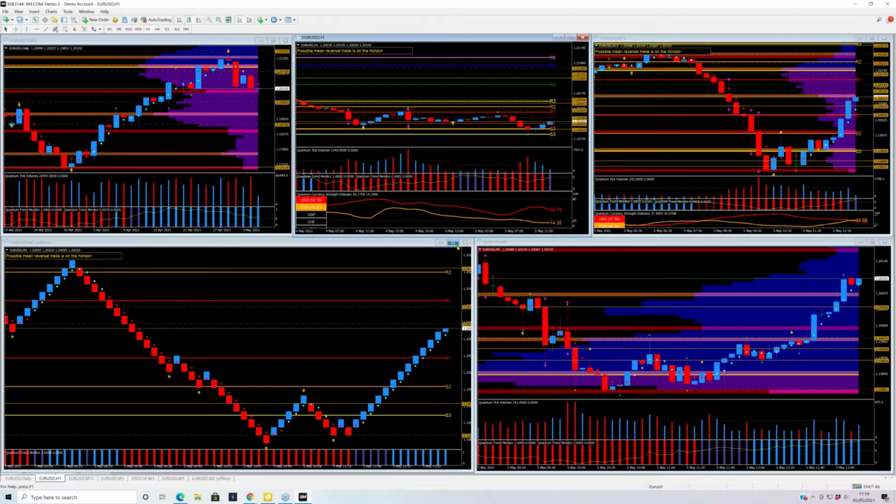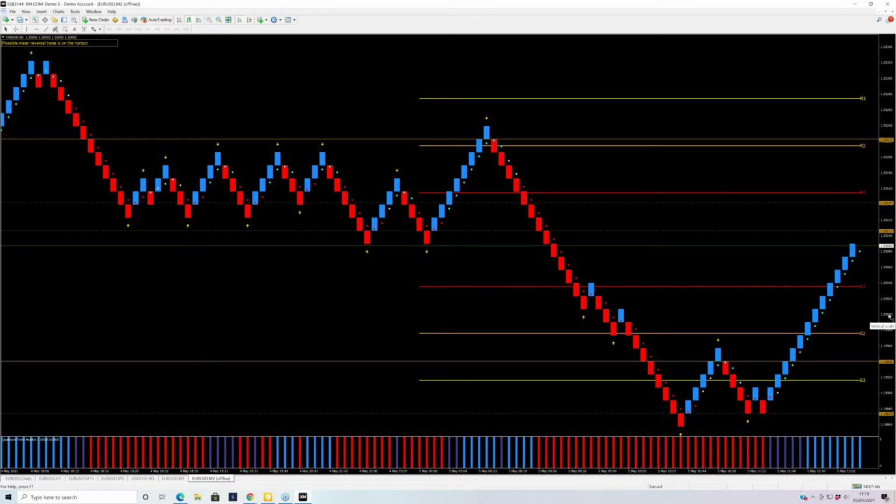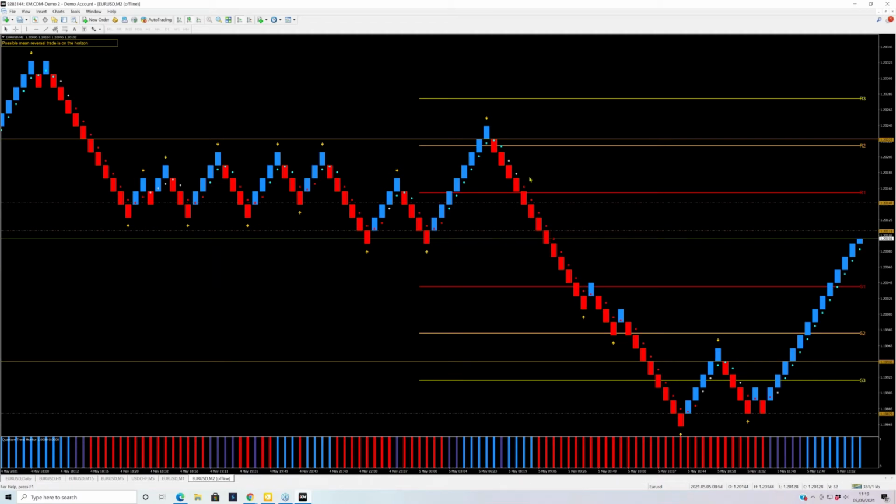And finally, a look at the move through the prism of a Renko chart, which is a non-time based chart. This is not time. This is purely the number of pips going through the market. This is the move lower, the break lower. What it has done is absorb the volatility that we saw in that waterfall.